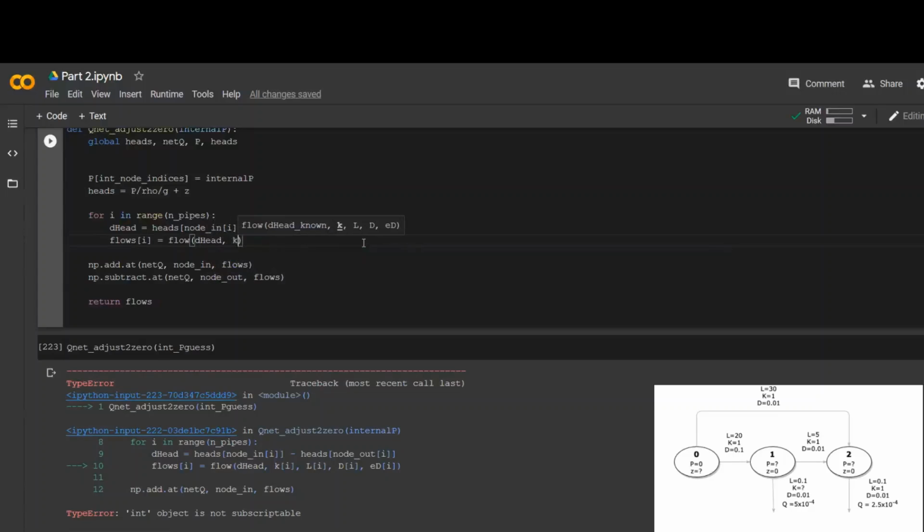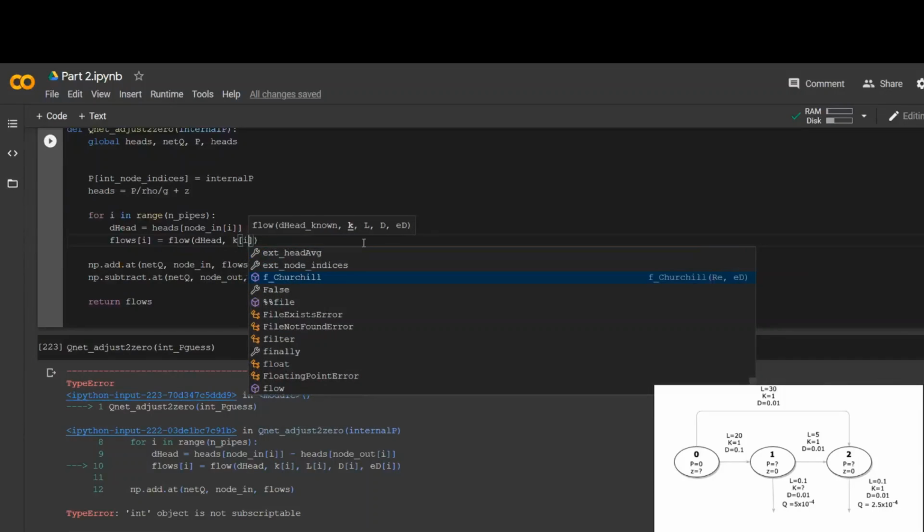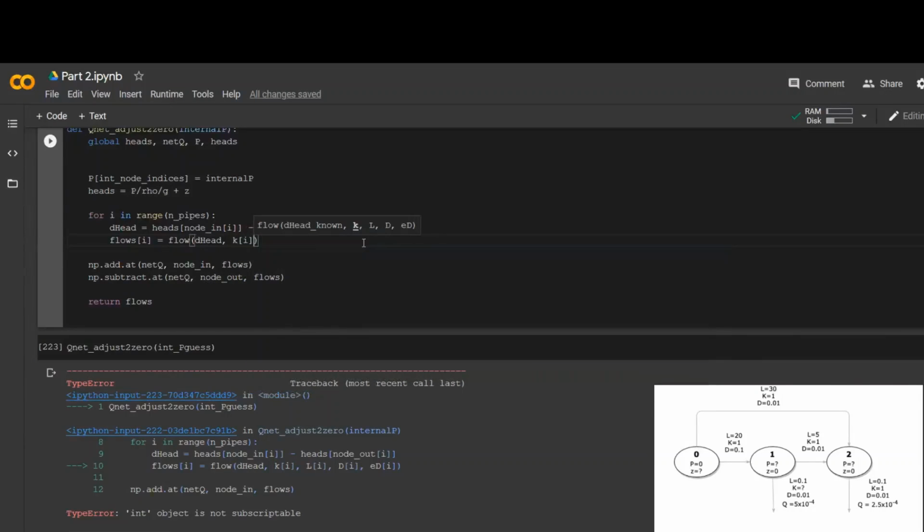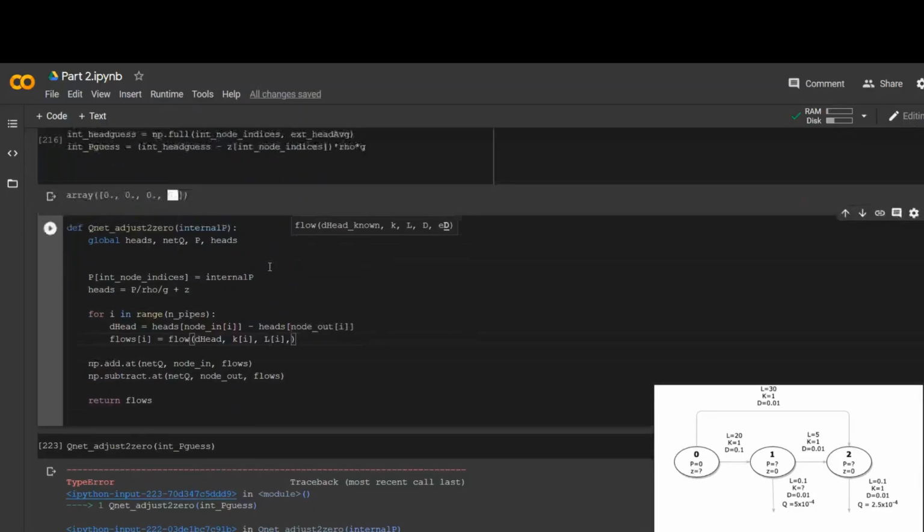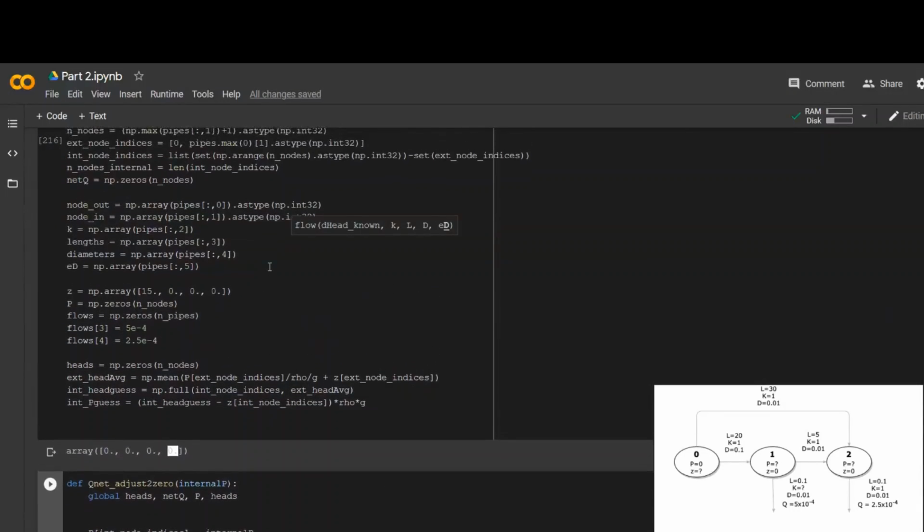And now I should have my K. And now my L. Please. Oh, I did it again. Why is it doing that? Oh, I think I know why. Okay, I'm making a mistake here.